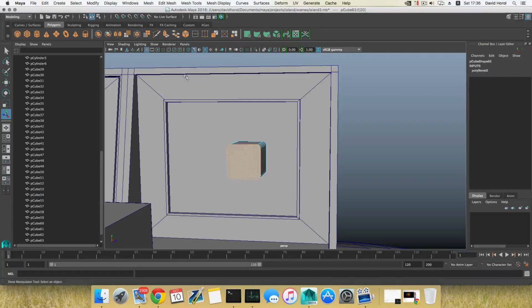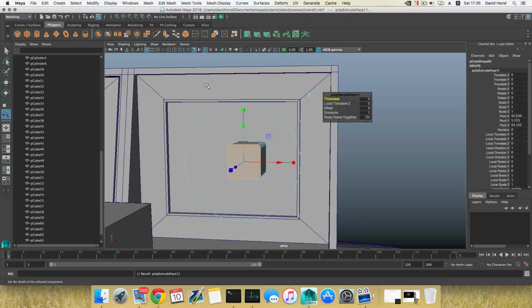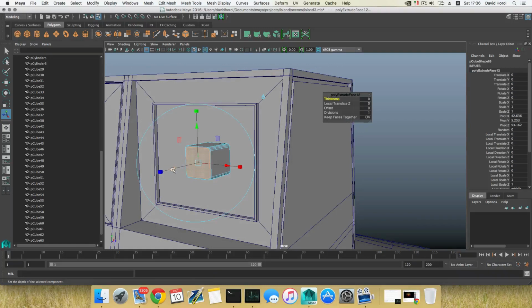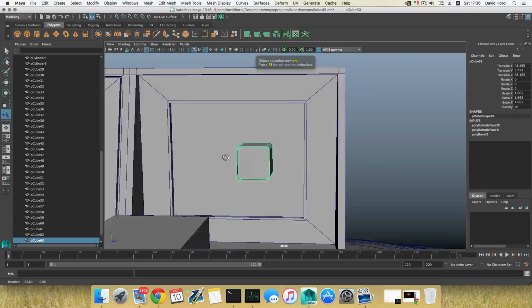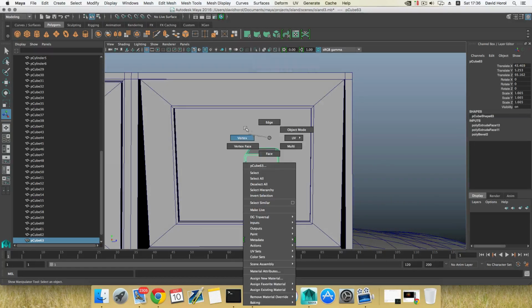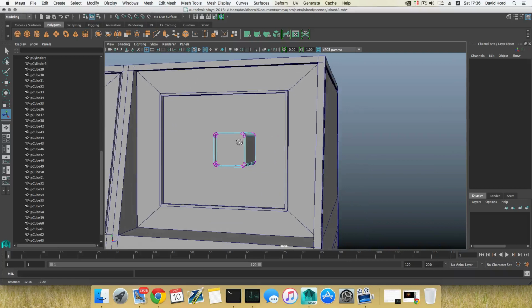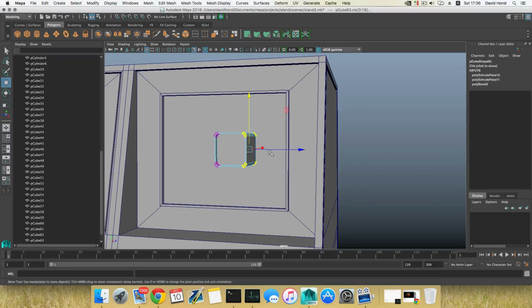So I'm gonna take this face here, extrude it, tap on one of these, grab the middle one, extrude it inside, and then extrude it one more time and bring it inside. So by doing that, I'm simply now going to take these, choose vertices. I'm going to grab those vertices, pull them over here.